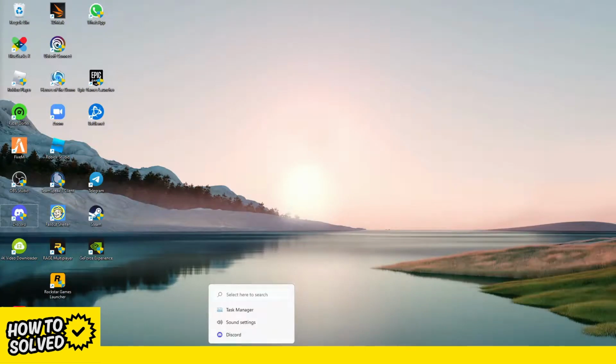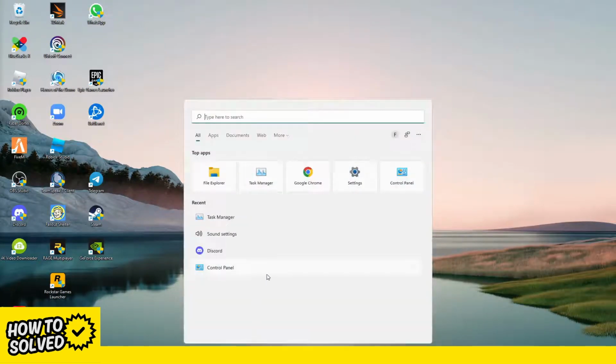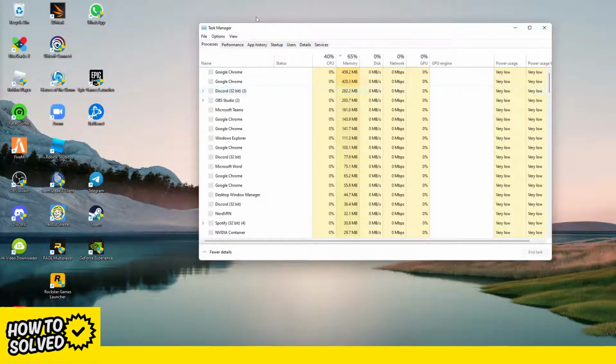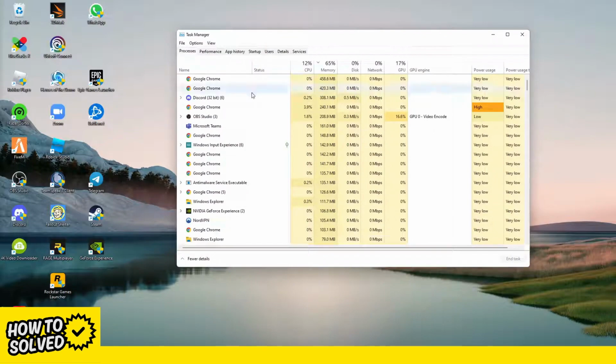And if you've done this, then we've come to the last point, and this is just open your Windows search and type in Task Manager, open this app here, and in this app I would suggest you first of all to close any tasks that are unnecessary while you're streaming on Discord or while you're watching Discord streams.